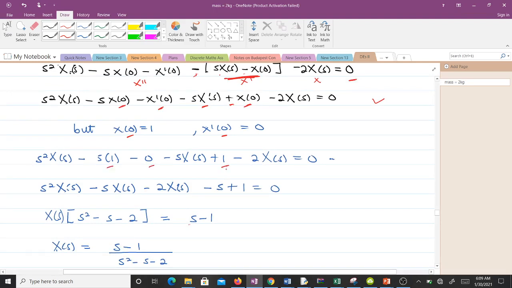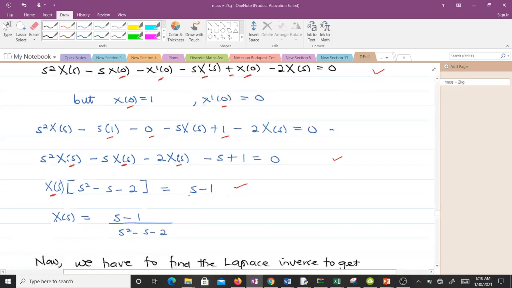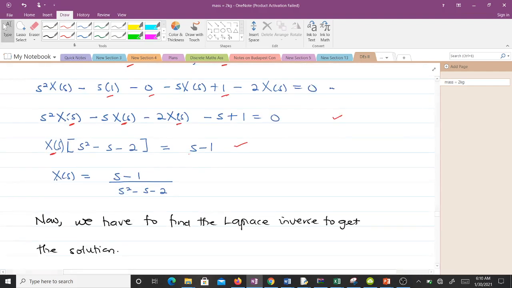Alright, so after we are done, then we try to bring the ones containing this together. So when we do that, we have this equation here. And after that, we maintain that on the left hand side, and we send anything remaining to the right hand side. And that gives us this. So here we've just factorized this out. Okay. So when we are done, we made that a subject. So making that a subject is going to give us s minus 1 over s squared minus s minus 2. So we've been able to arrange this algebraically.